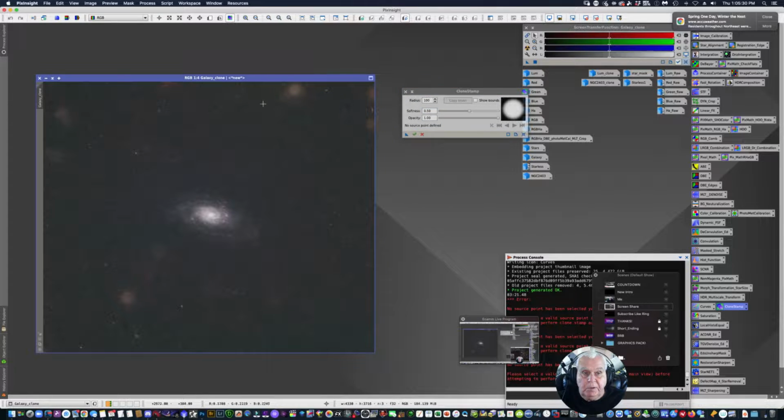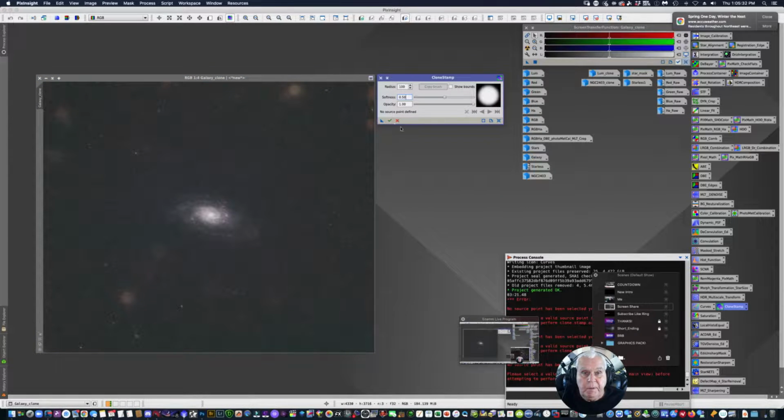Let's go ahead and put our stars to sleep for a minute. I'm going to click reset, and I'm going to use my Command key on a Mac. On Windows it would be Control, and I'm going to set an anchor point. Let me reset this.